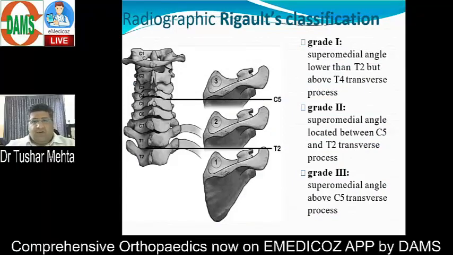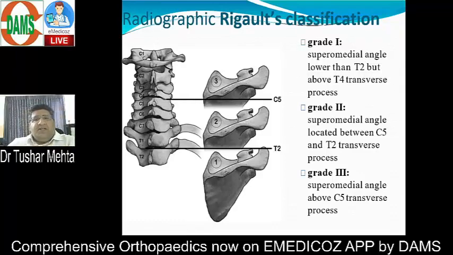Clinically, we had a Cavendish grading. Radiologically, we have a Rigault classification. Again, this is what I want all of you to imbibe, that I have always focused upon this concept of connecting the dots. That's why in anatomy I told you that there are two very important landmarks, if you remember, C5 and T2. I had told you that at around 5 weeks of gestation it is in front of C4 to C6, and that at 12 weeks of gestation it should be below T3. And these C5 and T2 are very important landmarks.